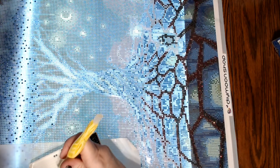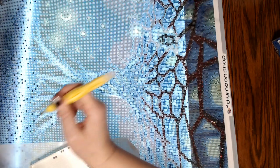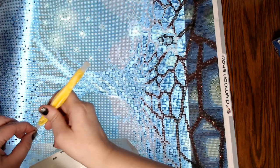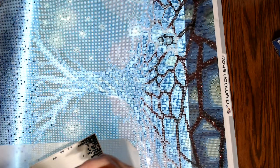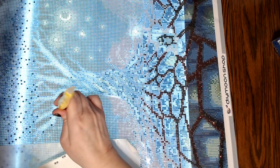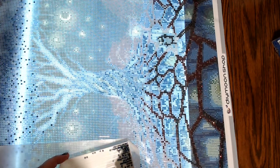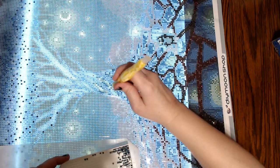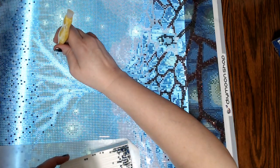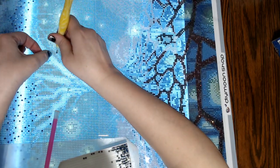In these areas, because there are no crystals. Well, let's see if we can get it down on there. Go on. There we go. Okay. And it wraps around the trunk, so I think that'd be a cool place to put them. I'm going to do it further up at the top, I do believe. I think that may be where more of the light might be shining with those stars.